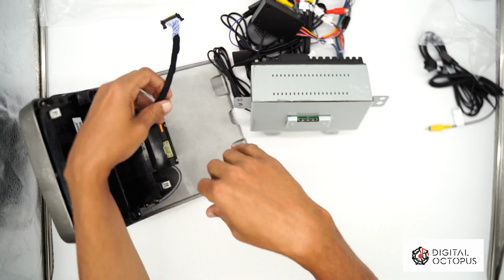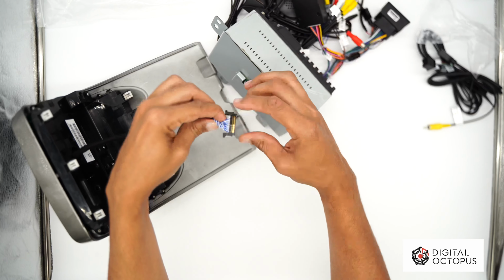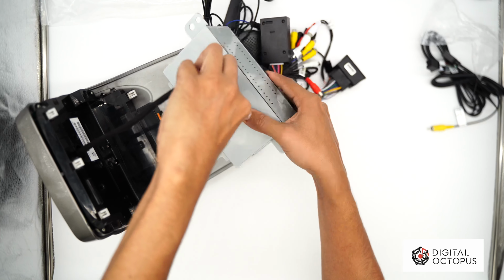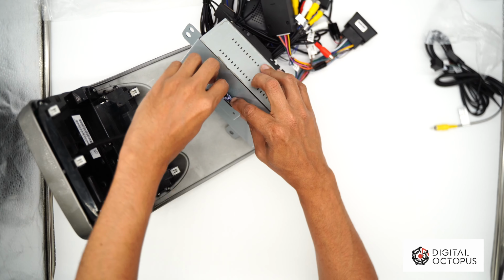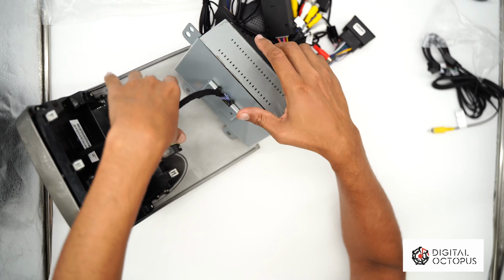So we're gonna take this wire, the one wire that comes with one harness. The metal parts right here, those teeth, they're gonna go facing in. So it's gonna go in like this, facing this part here. So I'm gonna go ahead, and again, they only fit one way, and it should snap in. So there you go. I don't know if you heard it snap, but that snapped in.